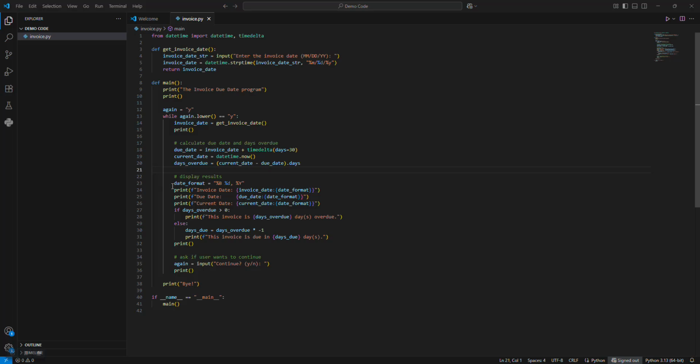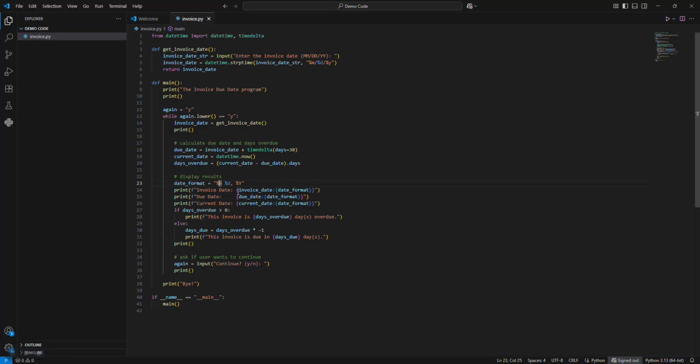Now we're going to display the results. First things first, we're going to create a format for the date. If you take a look at our slides or the formatting strings in Python, you'll see what these all mean. This is the month, and the month as a word, and then the date, and then a capital Y is the 4-digit year.